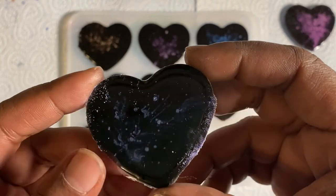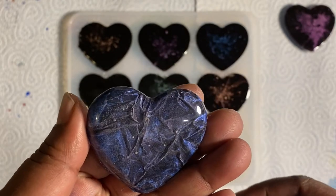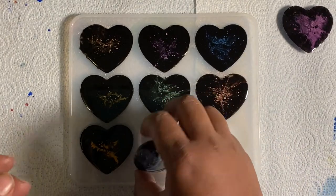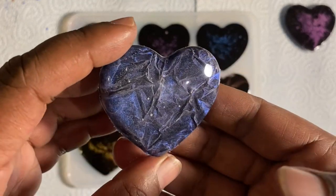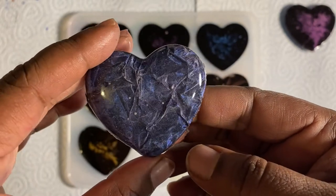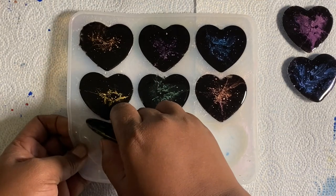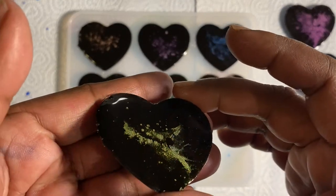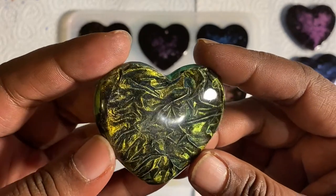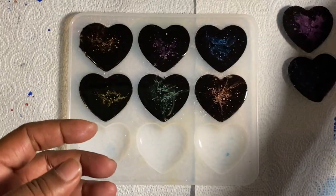Satisfying to demold. It's like a bluey color. I do have some bubbles in there, but oh, where you going? Look. So nice, it got black. Where did that black come from? I wonder. This is the one I used nail art. Oh, you can see that, look. It's a goldy green. Ah, see? I'll be using the nail one from now on. Oh, so beautiful. So gorgeous.